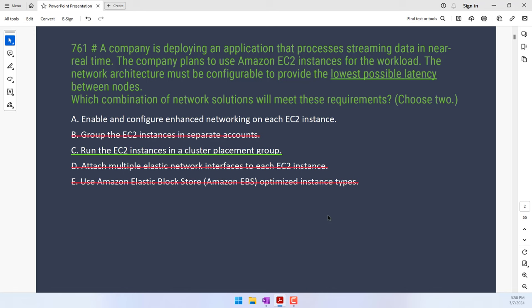So let's go ahead and see what is our solution. So option A says using S3 lifecycle policies to automatically transition data to infrequent storage class when demand decreases. While this reduces storage costs, it may not be optimal for scenarios with varying and unpredictable access patterns, as transitioning data back to S3 standard from IA incurs additional retrieval costs, right? So for that reason, we are not going to go with this.